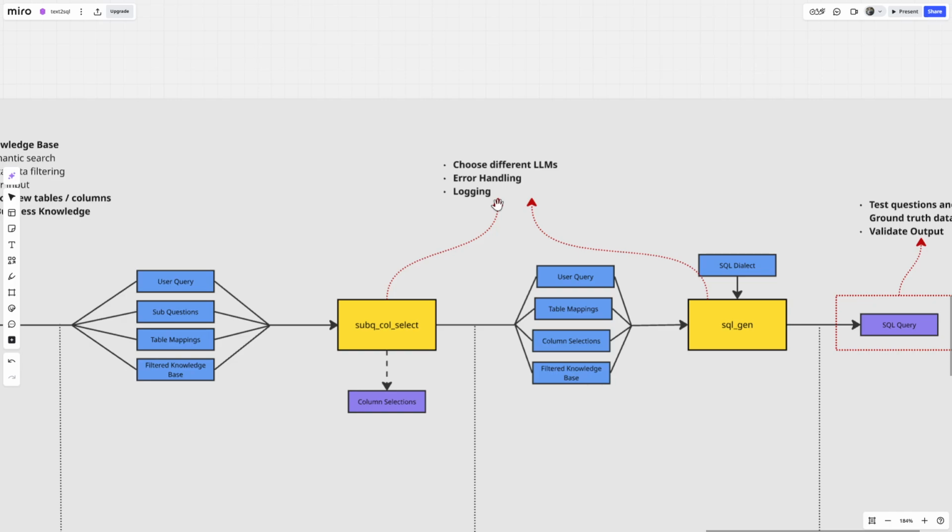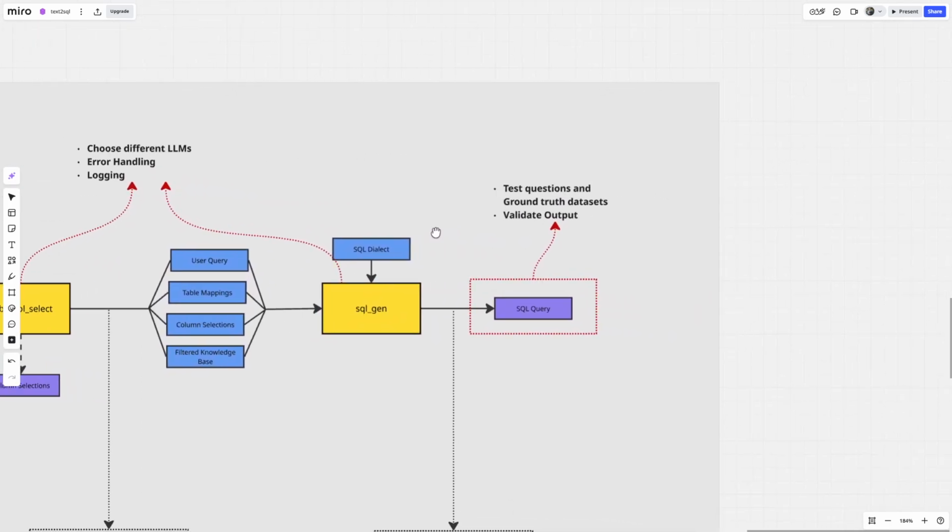You want to keep track of them, maybe log these errors, identify areas where the models were failing, and improvise on them. Sure, the model can run once properly, but the next time you run, maybe it didn't capture the details and it just broke in between. You want to keep track of all this, right? Finally, moving towards the SQL query. Now we want to make sure these are accurate, right?